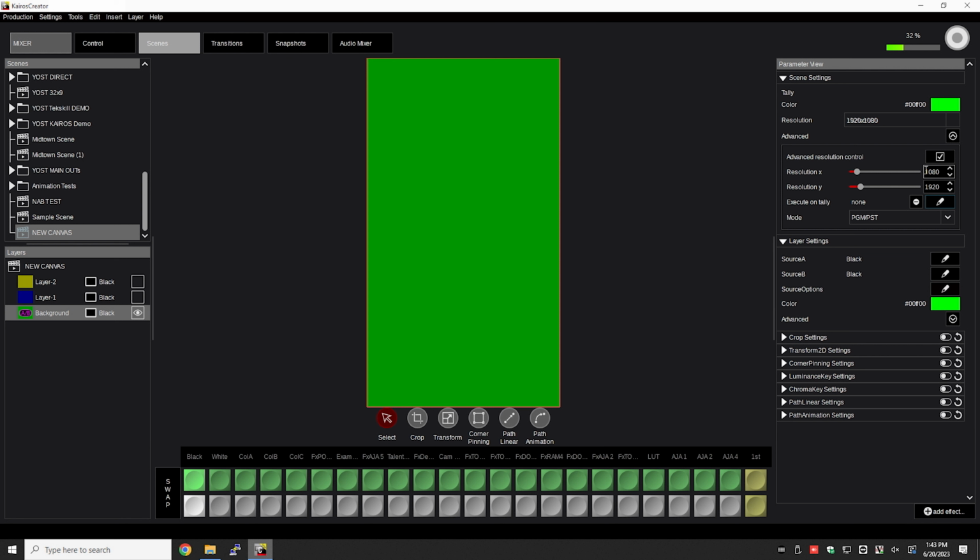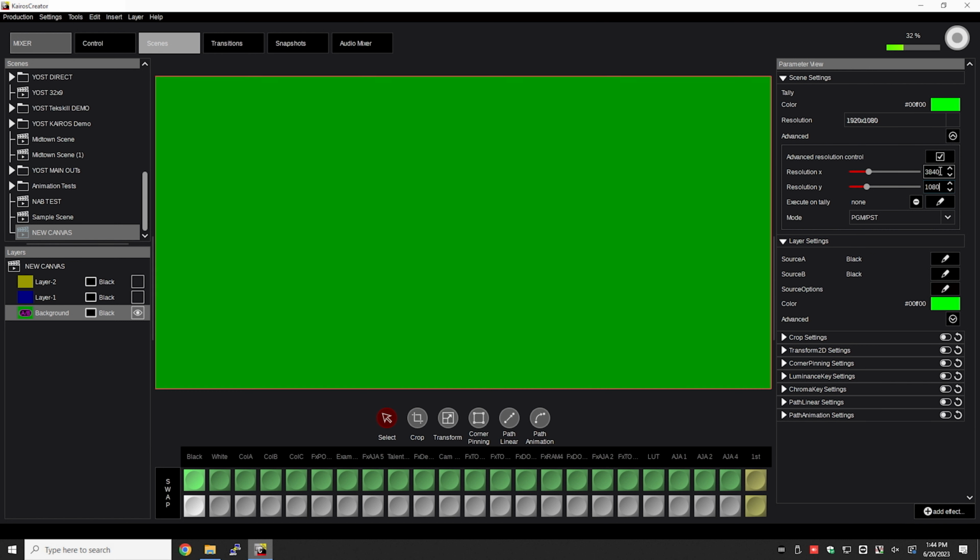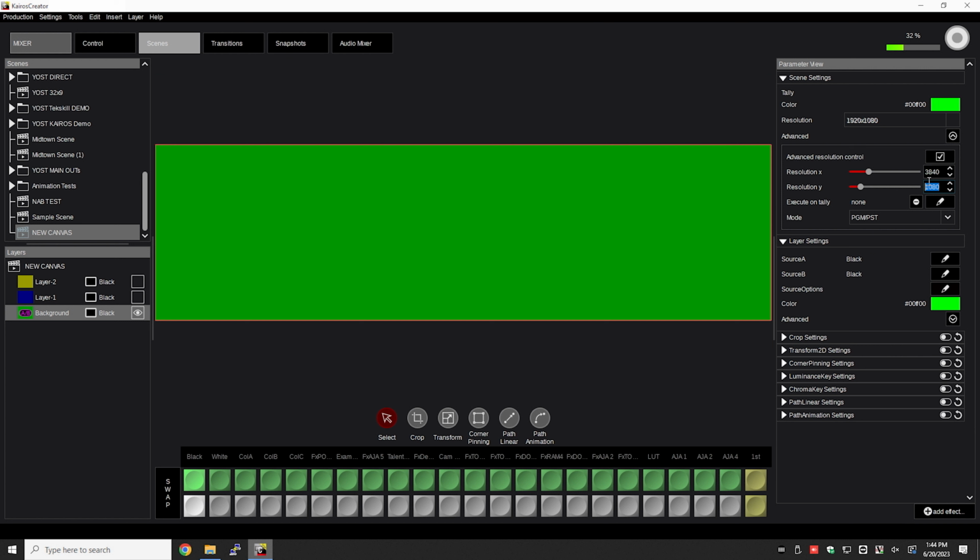For today's example using Canvas, we're actually going to do a 32:9 LED wall example. We're going to do 3840 by 1080. I enter in those values here, and we can see the canvas that I'm working with is now matching that resolution. So it's that simple to set up your pixel dimensions: just type them in, and now we have this canvas to work in.